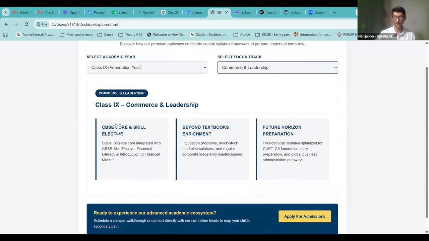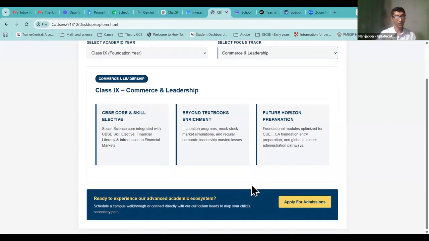I've taken the example of CBSE, and what is it that the school is doing beyond textbooks and enrichment. Say there is a mock stock market simulation which the school conducts, then regular corporate leadership classes happen. Okay. And then what is it that the student can attempt? That is, what are the entrance exams that the student can take up if they take up commerce?